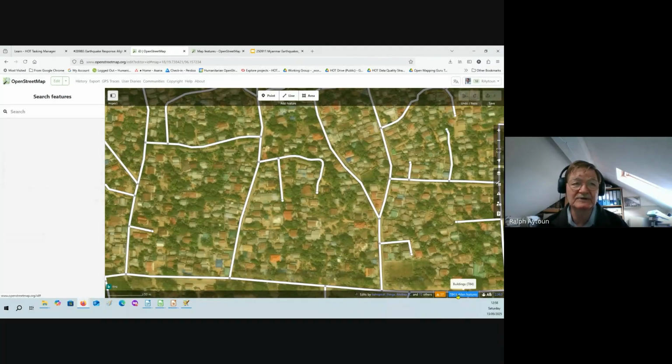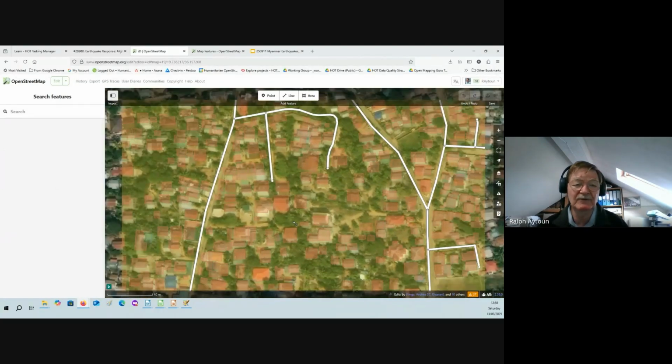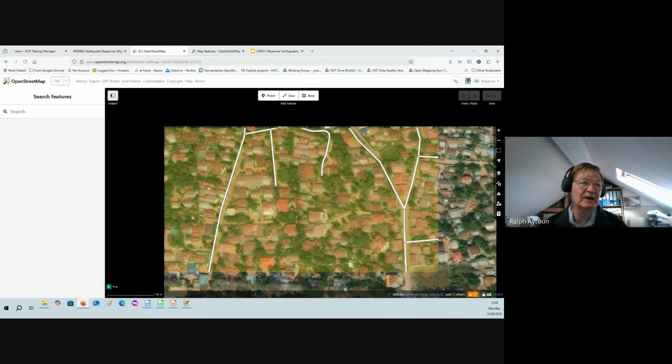They do not understand that there are buildings which will appear as they zoom in. So if you find someone who is in actual fact producing duplicated buildings, the instruction for you to give is for them to zoom in to find all the hidden buildings. So this is another problem with the ID editor.